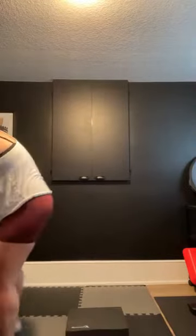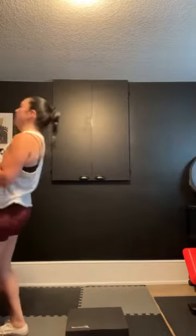5, 4, 3, 2, 1. Drop that weight safely. Woo! We did it. Definitely getting the heart rate going here today. Ten seconds. Next set. Going in 4, 3, 2. Let's give her.